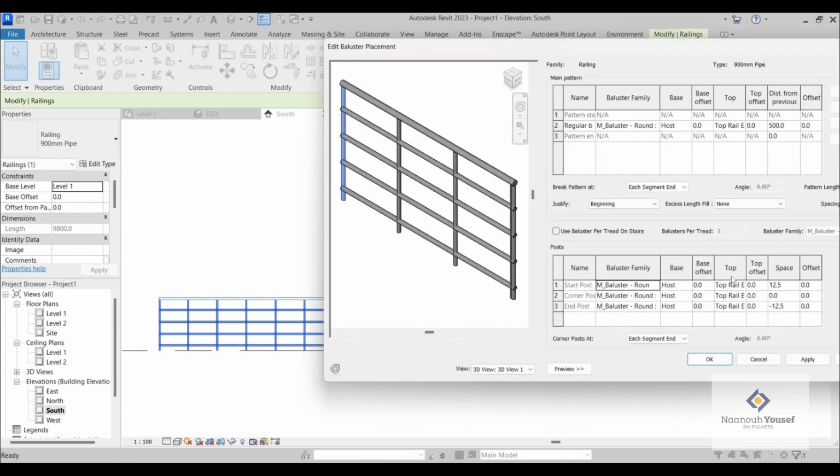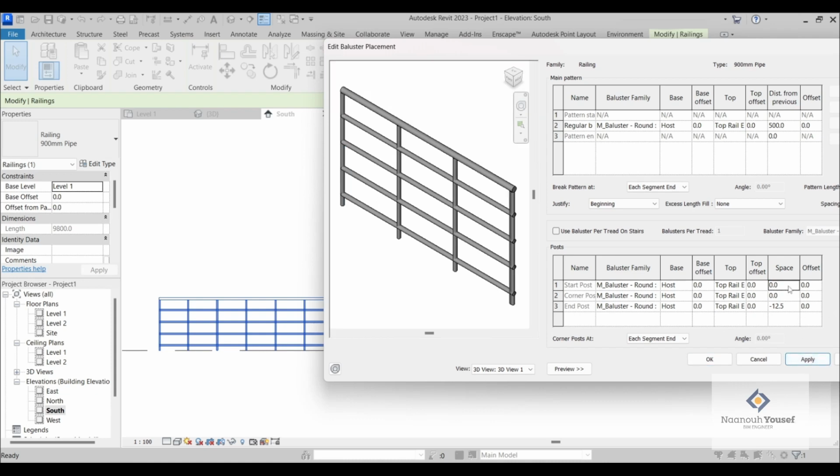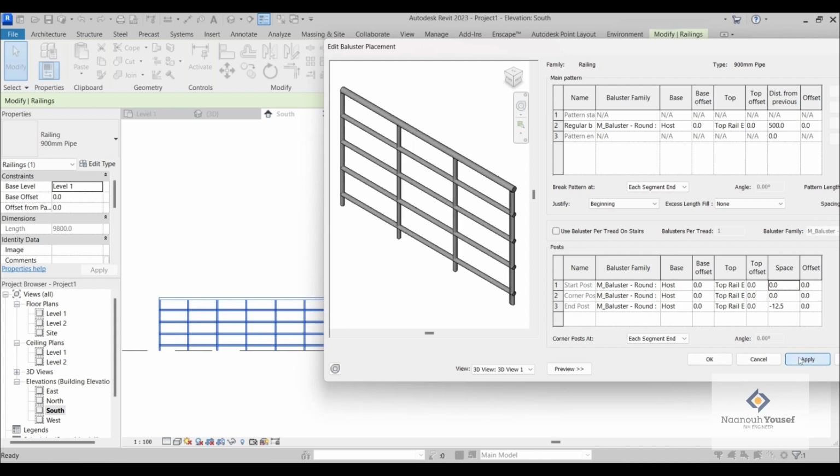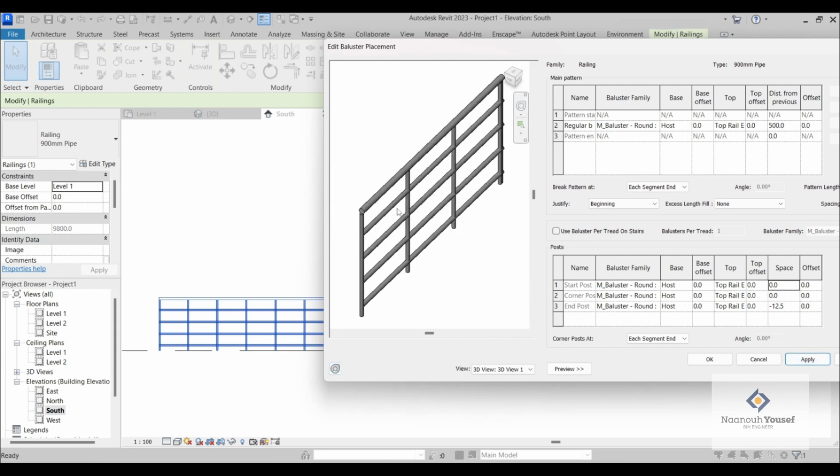And this is the toolbar for the post. So if I make it from 0, let's make it minus 200. You will see that our first post will be moved 20 centimeters to the left side. If I make it 0, it will be like this.